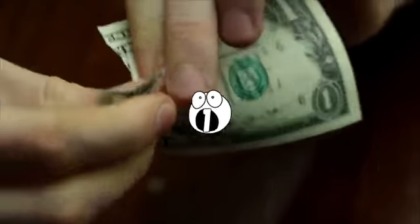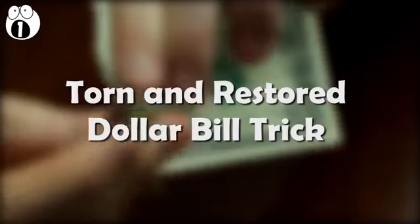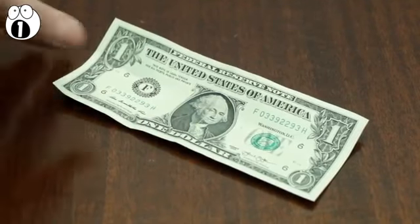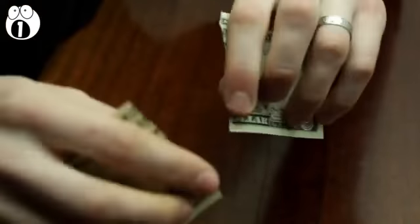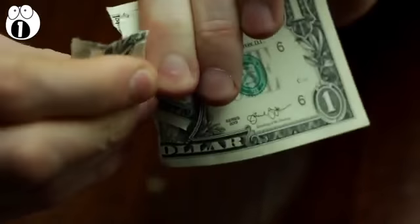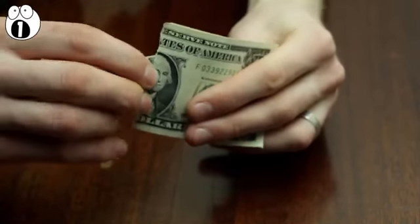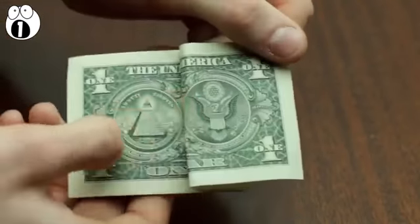Number 1. Torn and restored dollar bill trick. Now, we're gonna destroy some money. Well, not really. Take a note, tear it straight down the middle, then do it again and again. So you now have half a dozen or so torn pieces. Rub the bits together until eventually the bill is restored.